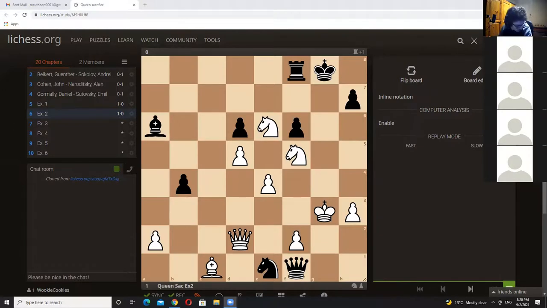Let's look at Hannah and Hagar's idea. You were saying knight h6. What is your plan after king to h8? Is there a plan? Because it feels like the king is quite safe now. So maybe this might not work.